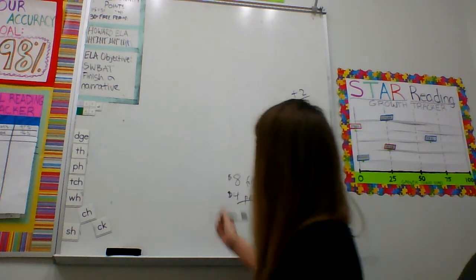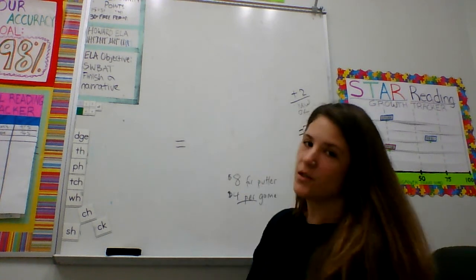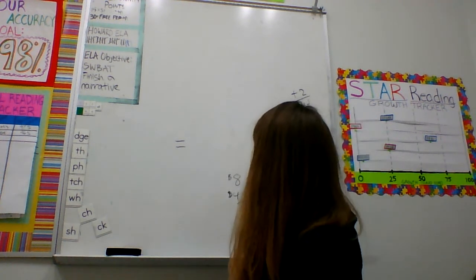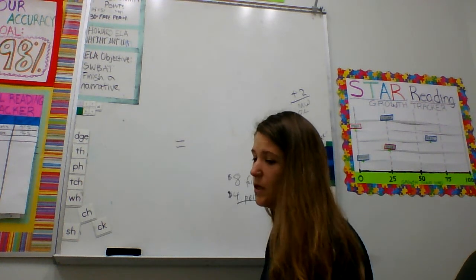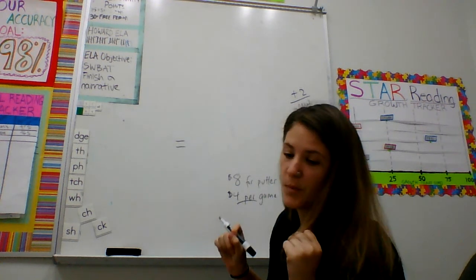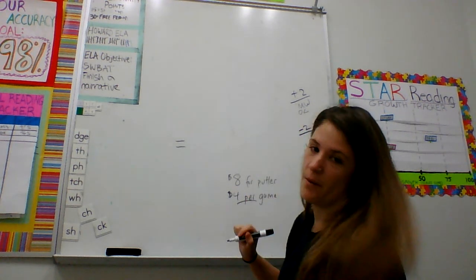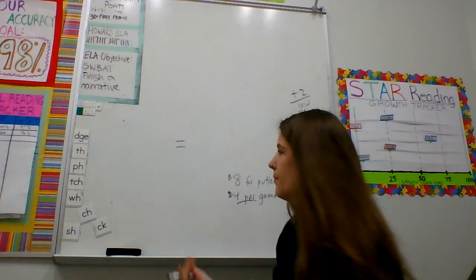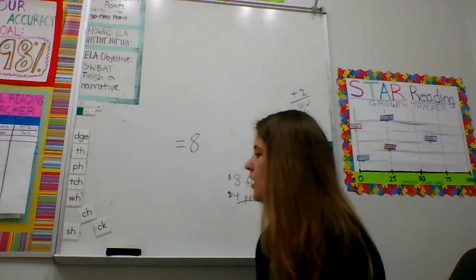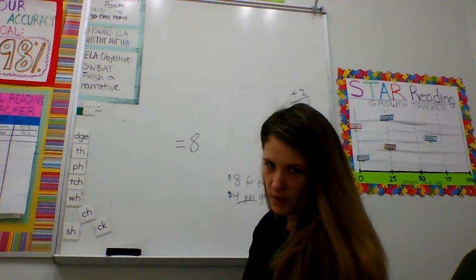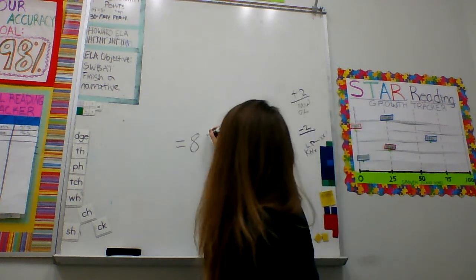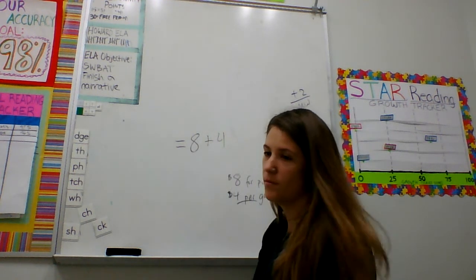It says equation, so I know I'm going to need an equal sign. I'm also probably going to need some variables for this equation. And I want to write an equation that would be true for any situation. Well, I know that regardless of any situation, if I'm going to play mini golf, I'm going to have to buy a putter, okay? Because you can't play mini golf without a putter. So I know that every single person will have to pay $8 for a putter. And that's also $4 per game. So let's say I'm going to the mini golf place and I'm playing one game. So that would be plus $4 for me.